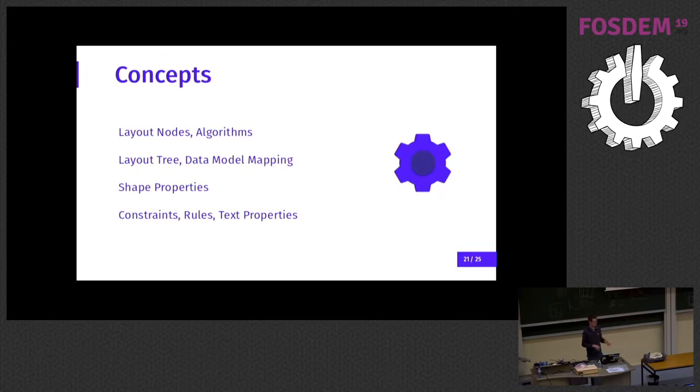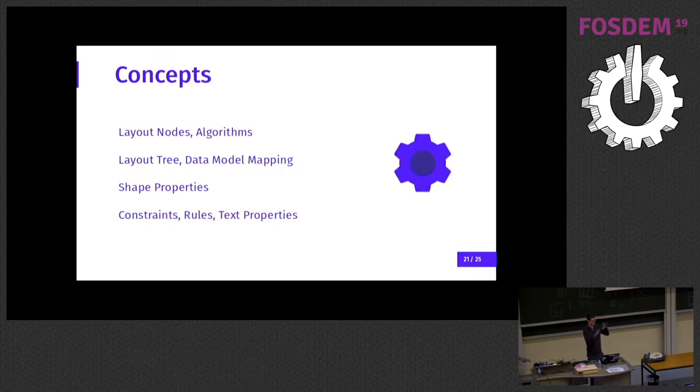So everything is a layout node in this layout description. Once you have the layout node, which can be either shapes or containers or placeholders for just spacing between shapes and so on, you have this layout building block called layout nodes. Then you can assign algorithms to these layout nodes, where the simplest algorithm is the shape, which means that this layout node should be mapped to a drawingML shape, and the shape should get some content from the data definition. We will see that in a moment.